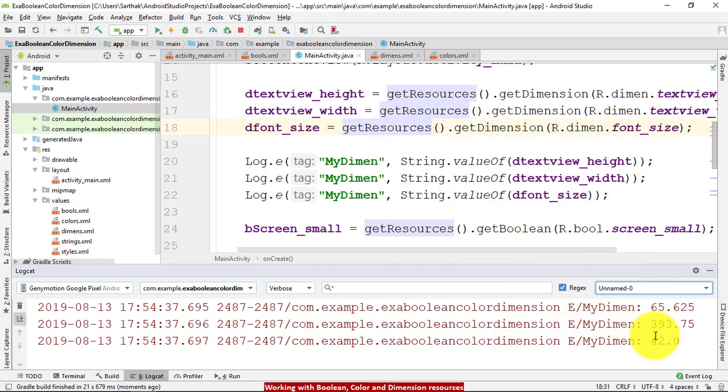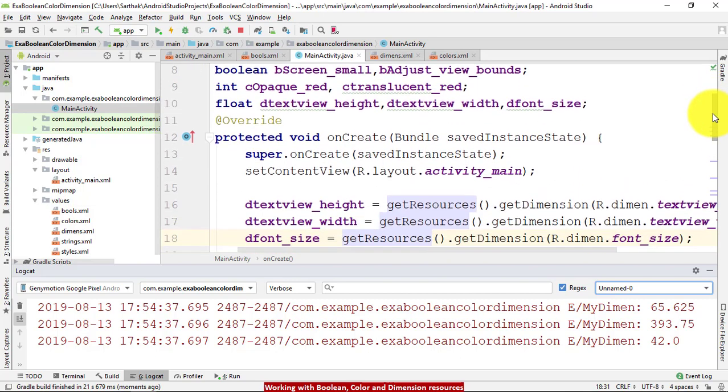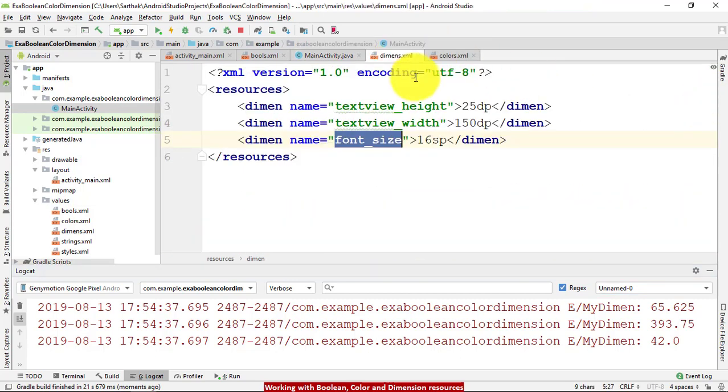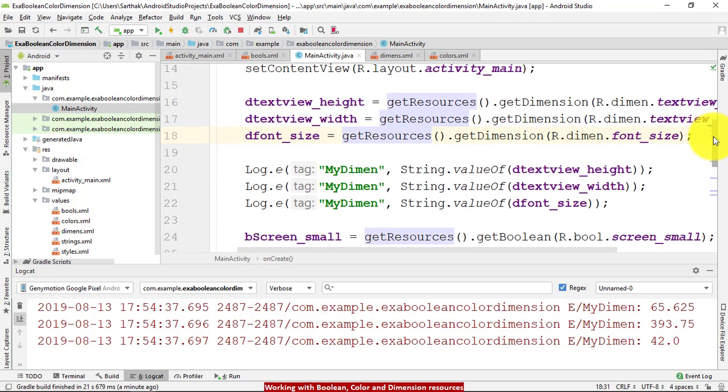Your output will be here. So it is converted from float. The specific value is automatically converted because we defined the first two dimensions in dp whereas the last one in sp. So it is automatically converted into a specific format of float value, and then it is displayed using your tag name, and the tag name is mydimen, and it appears with these signs.